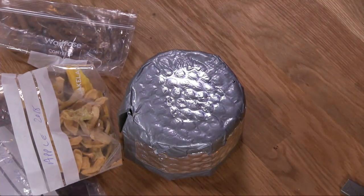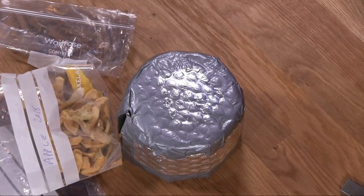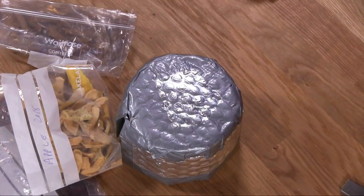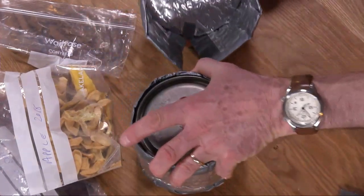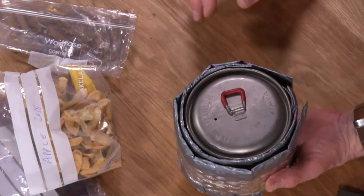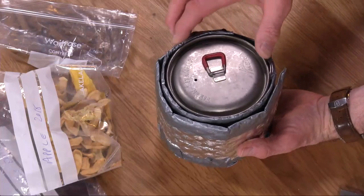So bring the food to the boil, give it a good stir, pop it in the pot cozy, go and put the tent up, get your stuff ready, have a wander around, take a few photographs, come back, check the food, give it a stir, see what it looks like, maybe put it back on the stove again if it needs it, but I very much doubt it would. Go and do something else, come back, sit down, and then the great thing about the cozy, particularly if you're eating out of the pot, is that you just double layer it like that, and even though that is too hot to touch at the top, I wouldn't like to rest my hand on there too long, you can have that on your lap and eat out of it. So they're a marvellous thing.